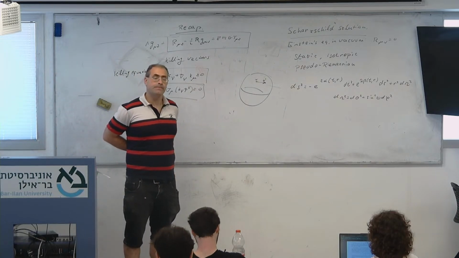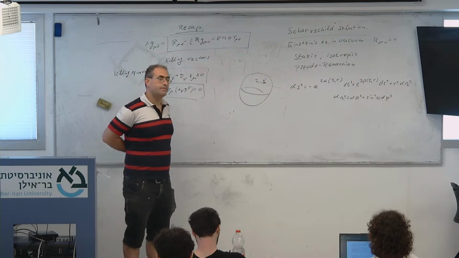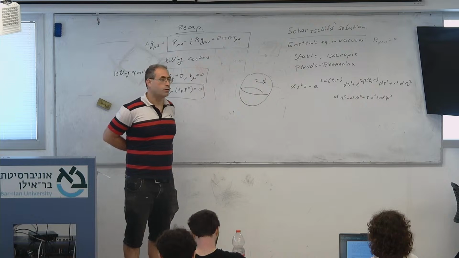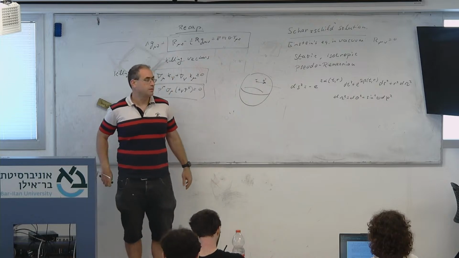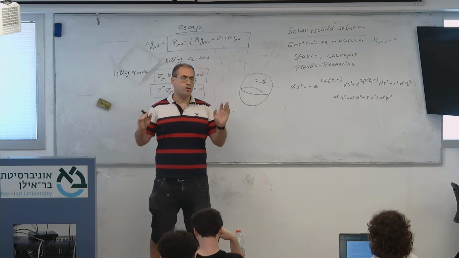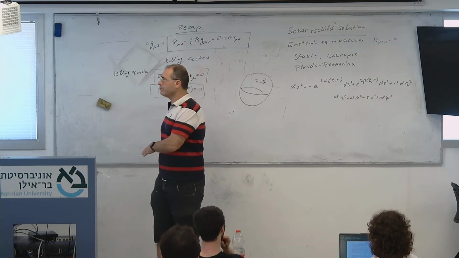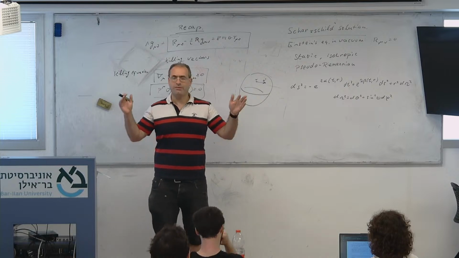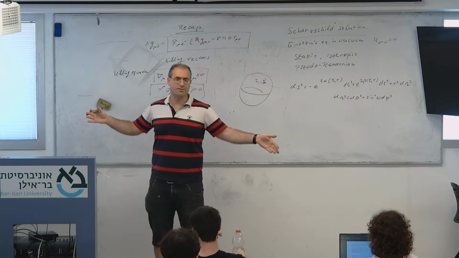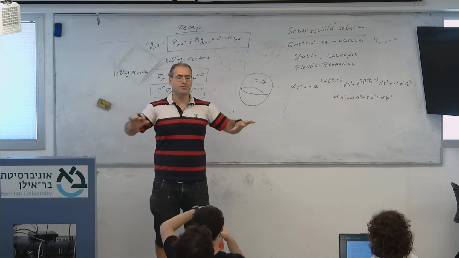Yes? Could you explain what is static and isotropic? I mean, is it the same also in the r direction? No, isotropic just means that, okay, we will discuss that further down the line. Isotropic means that wherever I look, I don't have any preferred direction. If I'm sitting here in the class, I look to my left and I look to my right, I see different things. So space around me is not isotropic.